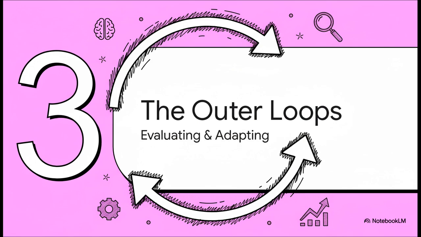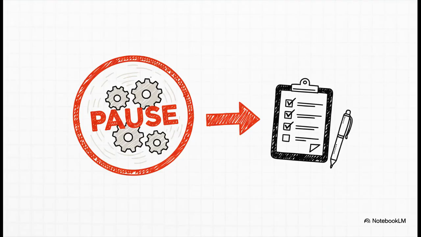That inner loop is going 1,000,000 miles an hour, but you can't just let it run wild. To manage this whole process, we need 2 outer loops that work on a much slower schedule. Think of them like the conductor of an orchestra. They make sure all the individual players in that fast inner loop are working together to produce a beautiful result. So the first of these outer loops is the evaluation loop. This is like a scheduled checkup. After a certain number of those frantic training cycles, the whole process pauses and we kick off an evaluation. During this checkup, we test the model on that unseen data we talked about, using all sorts of metrics to get a really clear picture of how it's doing.